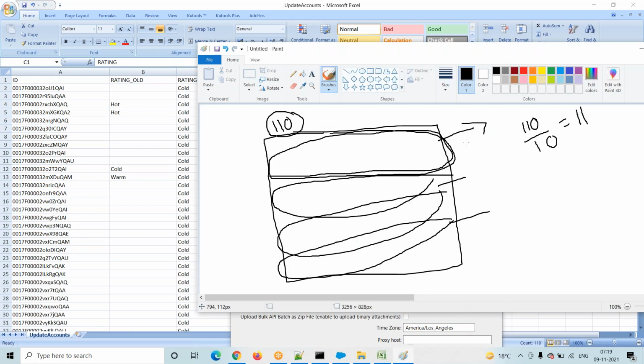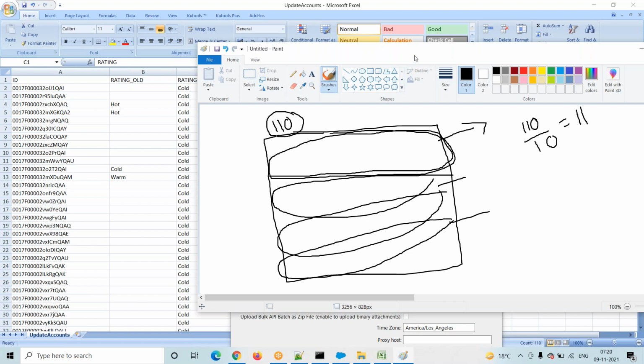So batch size means we are telling the system that however many records are in the CSV file doesn't matter, but for each transaction, we have to take 10 records. Taking 10 records means per batch you take 10 records, which is nothing but per transaction you take 10 records.